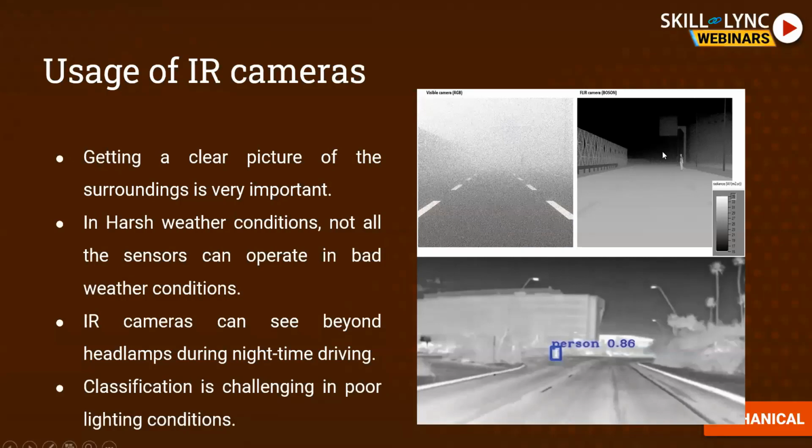And one question you might also have is, until now, we were only discussing the temperature ranges in a color scale. Nobody asked me why we are using grayscale here. In order to get a clear classification, sometimes researchers switch to grayscale and quantify the measured temperatures in grayscale. You get this fog picture, and on the right, the image generated from the IR sensor, right? So instead of fog, if we have rain, it doesn't matter. It will not be obstructed because the person or any other object is already emitting heat.